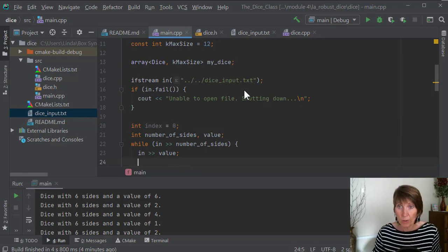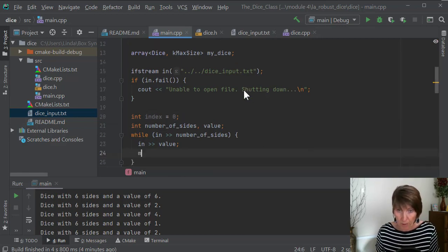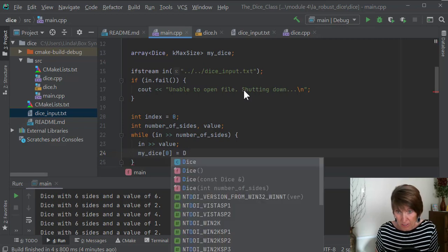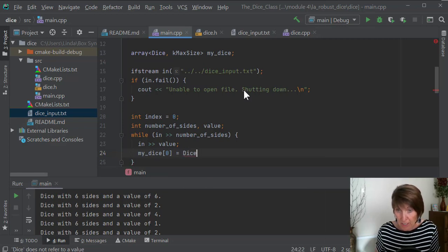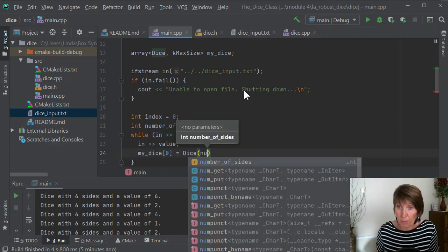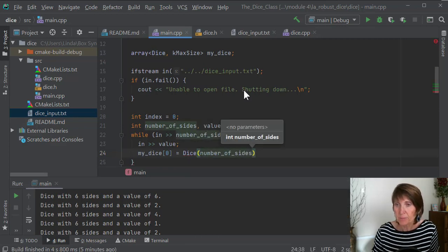And now we know we're going to put in the array, my dice. Where are we going to put it? At the current index, so it starts at 0. And we want this element to be equal to a new dice. The way we can create a new dice is to do dice and send it a value. So here we're going to put the number of sides.